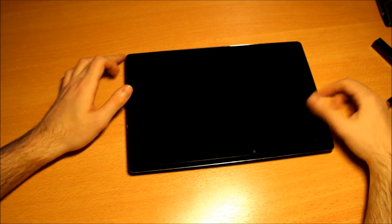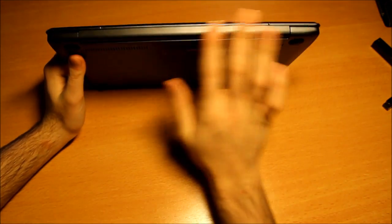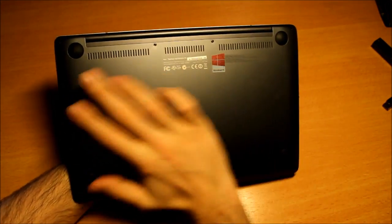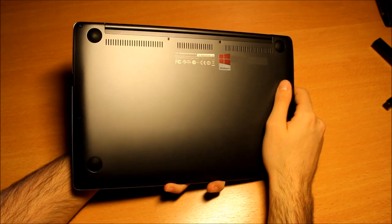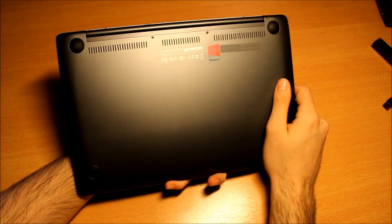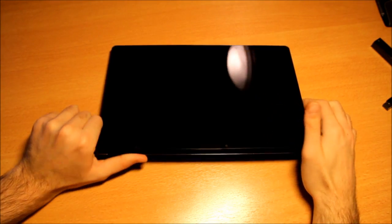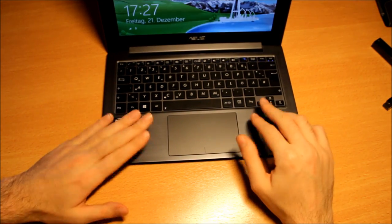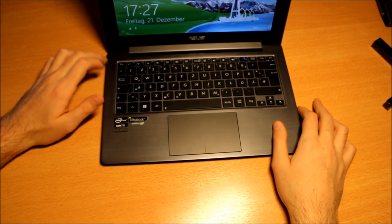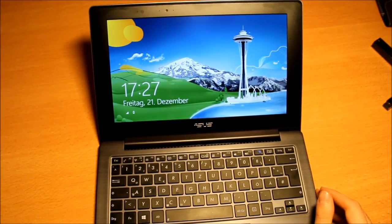So this was for the ports. On the back side there is nothing, and on the bottom we have our fan outlet and nothing else here. The back side here is made of sort of magnesium, so it's not aluminium like the inside of this notebook, Ultrabook. The inside here is made of aluminium, you can really feel it. Good quality here. The screen itself on the front side is plastic, but okay, it's the screen.